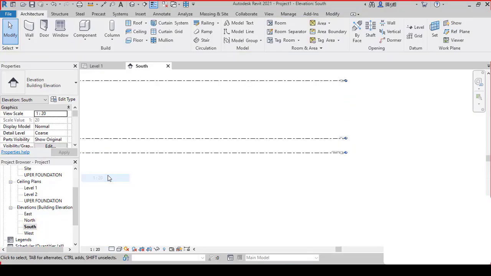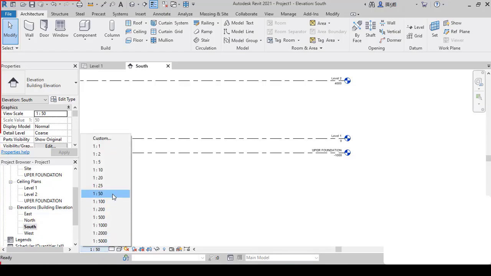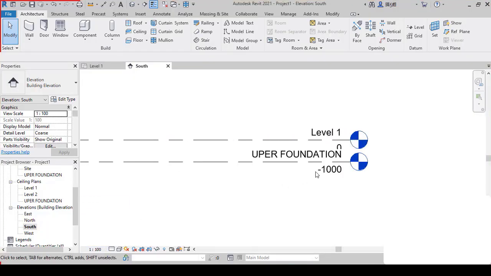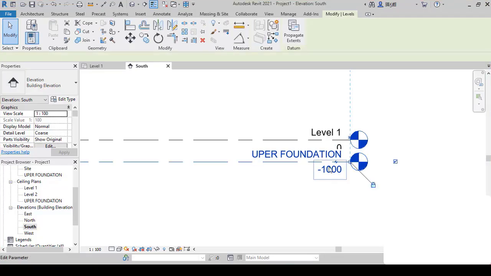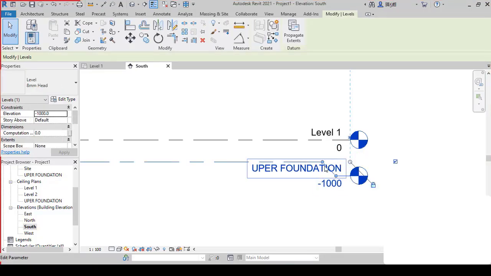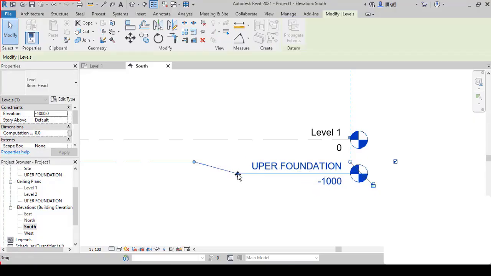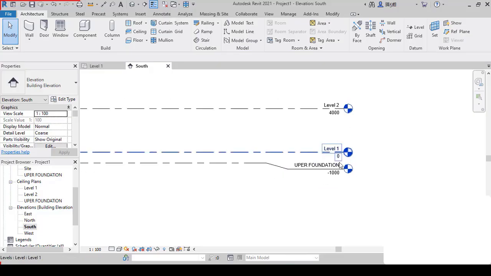Click below to scale to the appropriate view. Click this small symbol to break levels, allowing more space between levels.